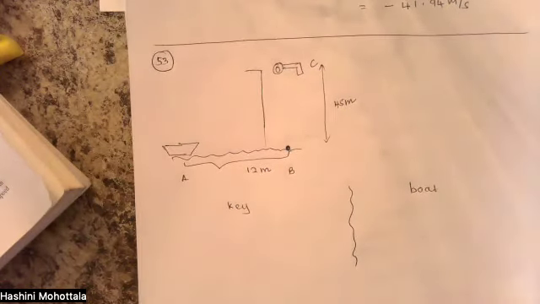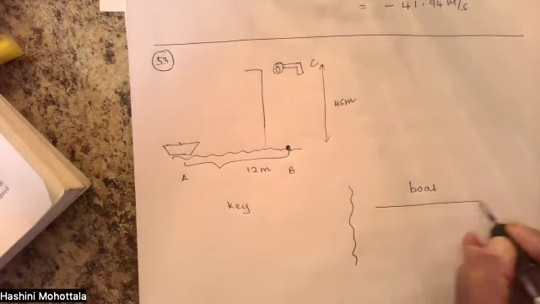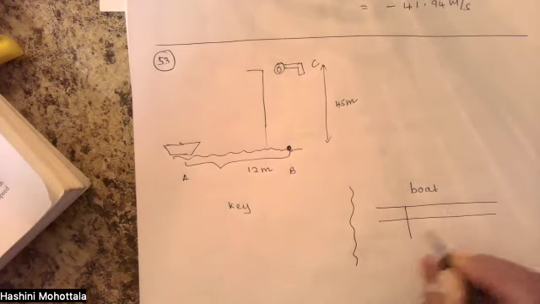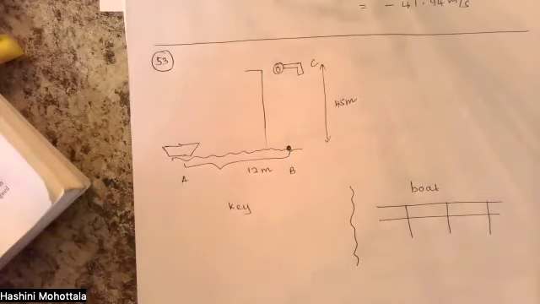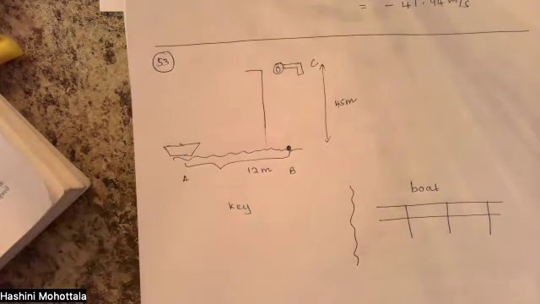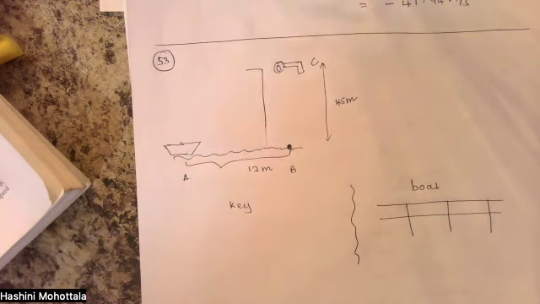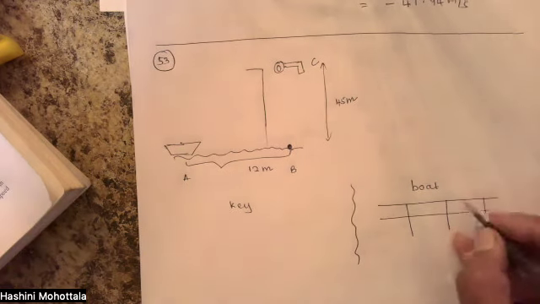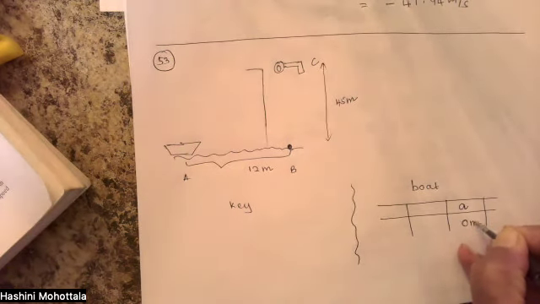Now, another question that I would like you to answer. The boat has a constant velocity. What is its acceleration? I expect at least 10, 15 answers. The boat has constant velocity. What is its acceleration? Pretty good. Constant velocity means like you are driving your car with cruise control. What is the acceleration? 0. So for the boat, acceleration is 0.